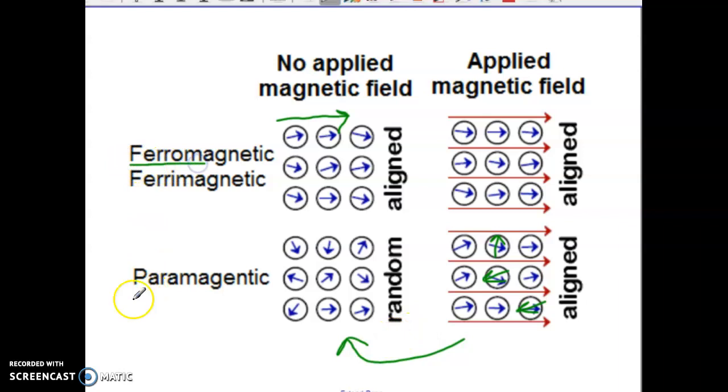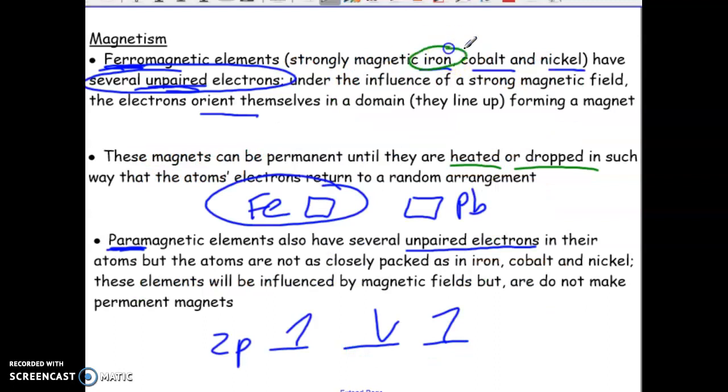So remember, keeping in mind the difference here - both of them need to, notice there's only one arrow showing in these orbitals. You need to have half-filled orbitals. The more half-filled orbitals you have, the better probability it is of becoming a magnet. And the denser that material is with the unpaired electrons, the stronger, more permanent magnet it will be. Remember, ferromagnetic is really only these three elements. Everything else would fall under paramagnetism.